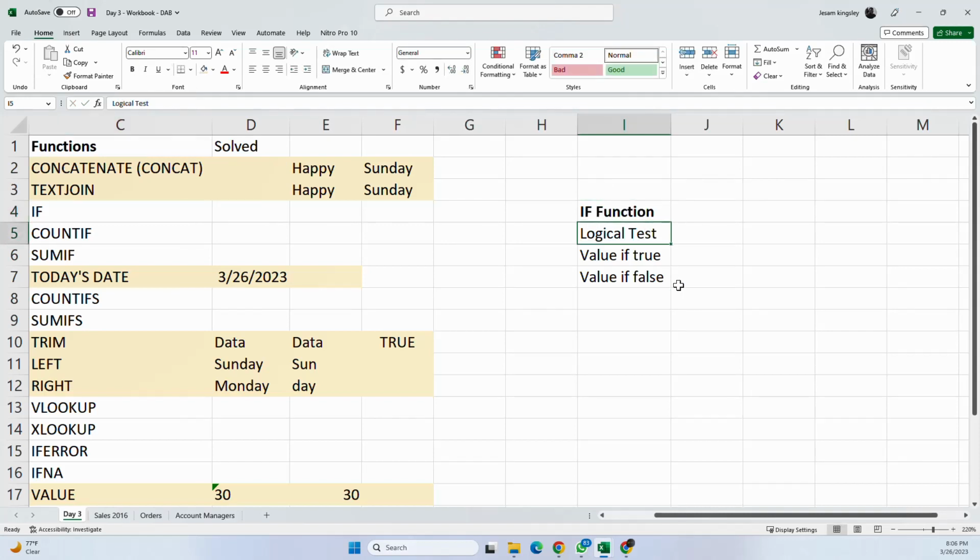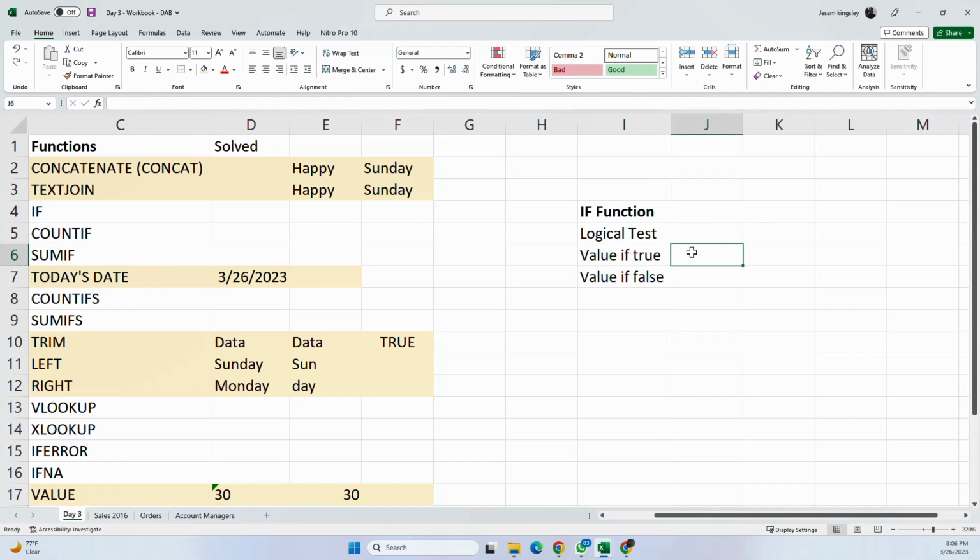Now the logical test is what your conditions are based on, right? The value if true is what should be returned if the value is true.